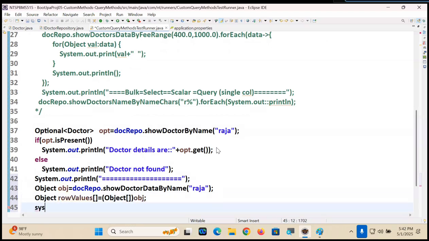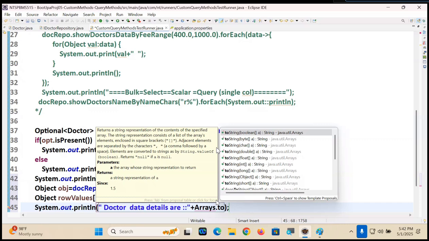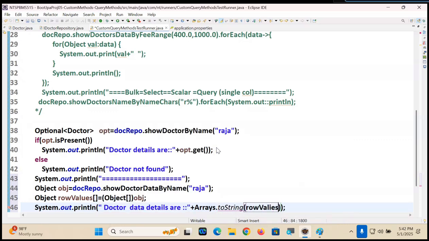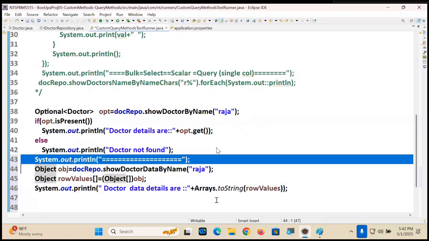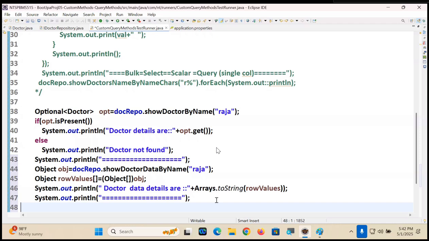System dot out dot println: Doctor data details are, Arrays dot toString rowValues. Copy this and paste it. Doctor data details are Arrays dot toString rowValues.